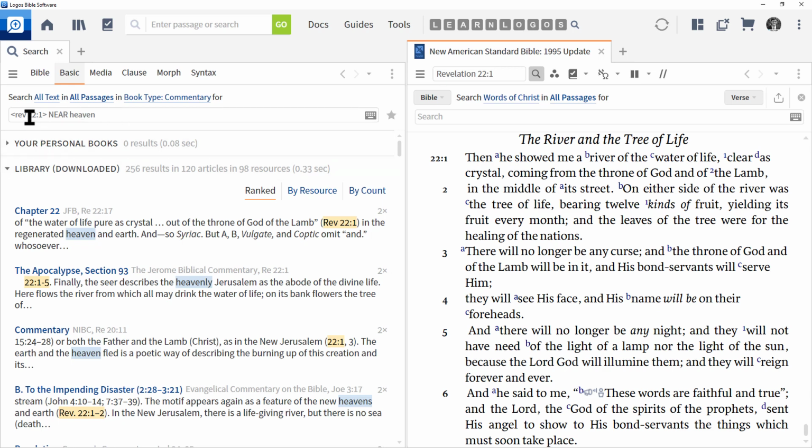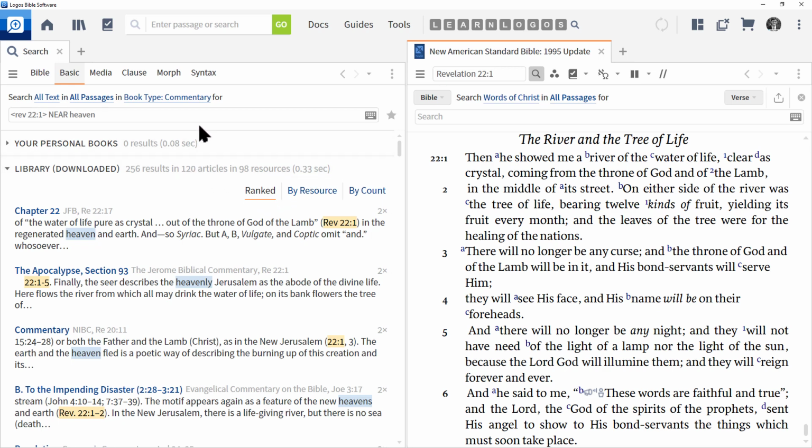Searching with the verse in close proximity increases the likelihood that if I find these two in the same sentence, not only that sentence, but that paragraph is probably discussing heaven. And that's what I'm looking for. So we'll cover this again in more videos, but this is such an important capability in the basic search engine.